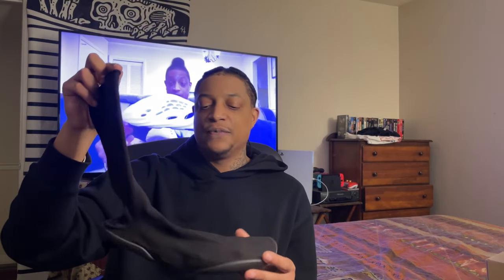I was someone who said I was never gonna get a pair of these, but when he made them for $20 I had to snag a couple to see what Yay was talking about. As someone who is flat-footed, his products really hold up well for me — it's hard for me to wear Jordans and Nikes because of how uncomfortable they are. This sock shoe is tight when you put it on, but it's actually still comfortable. It does have a piece of material in the middle. I'm probably gonna wear them more and give y'all an after-wear review.